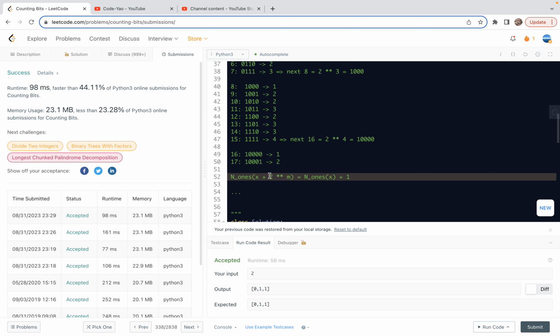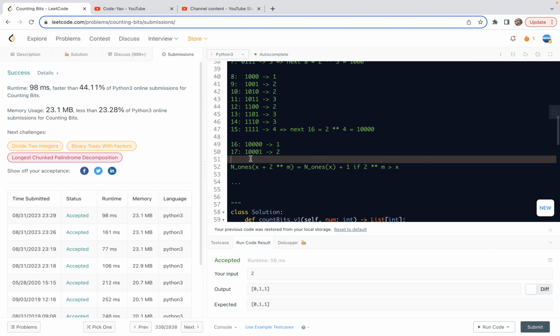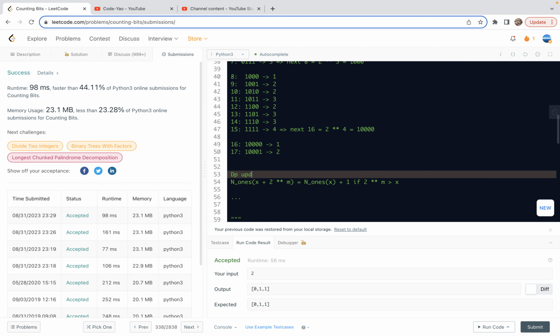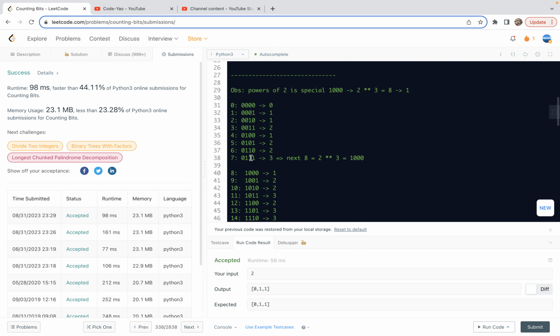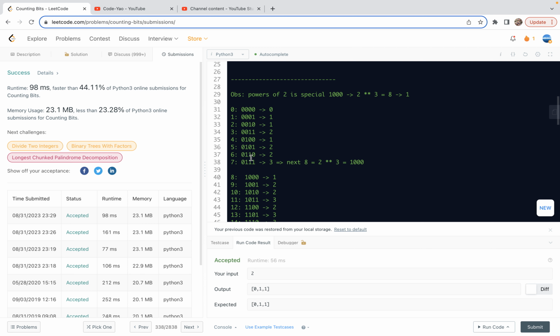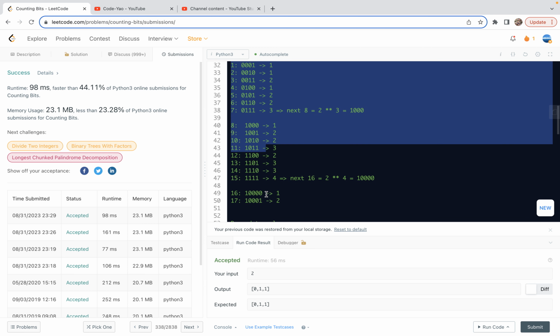This is for sure due to this most significant position, if 2 to the power m is greater than x. So this will be our DP update rule. You can digest using the above computations, as we computed a sufficiently large number of examples.